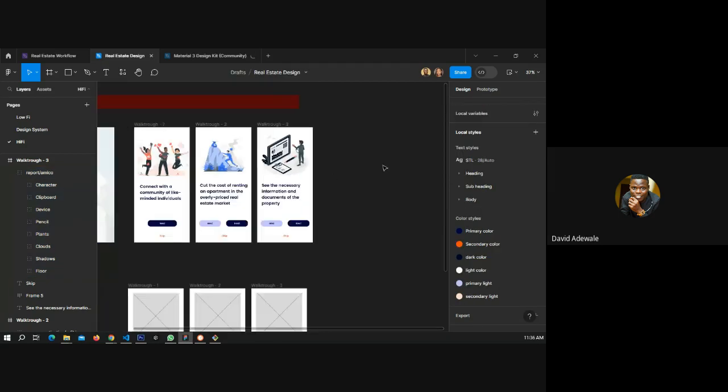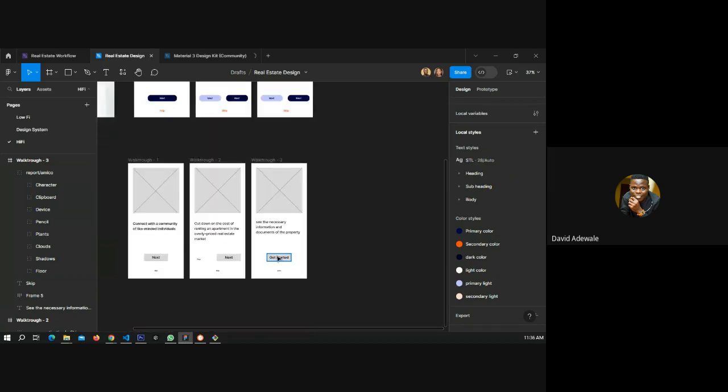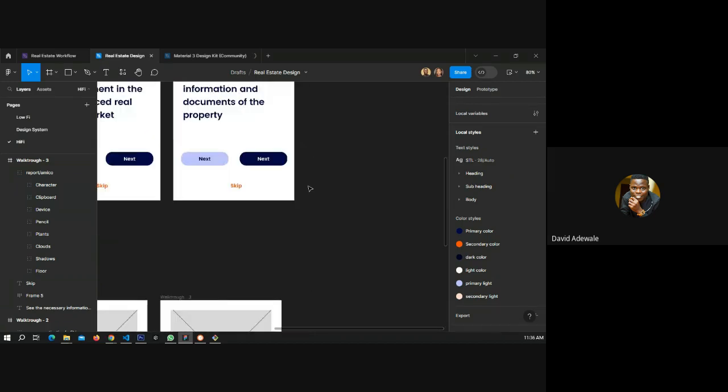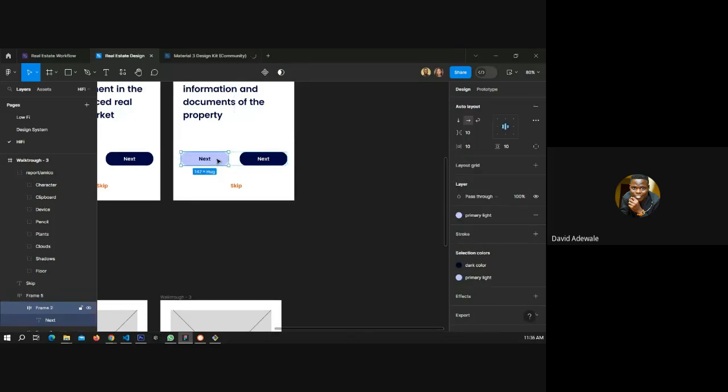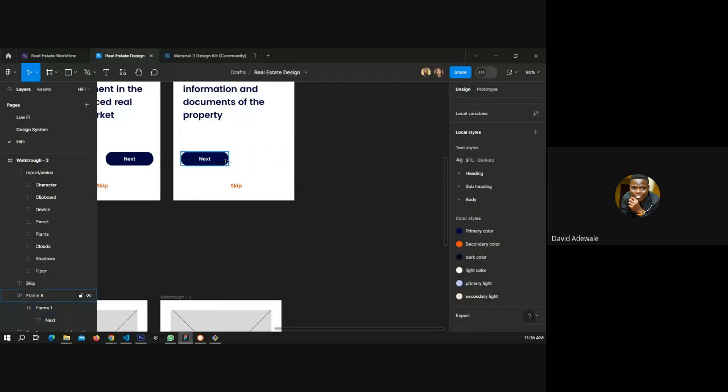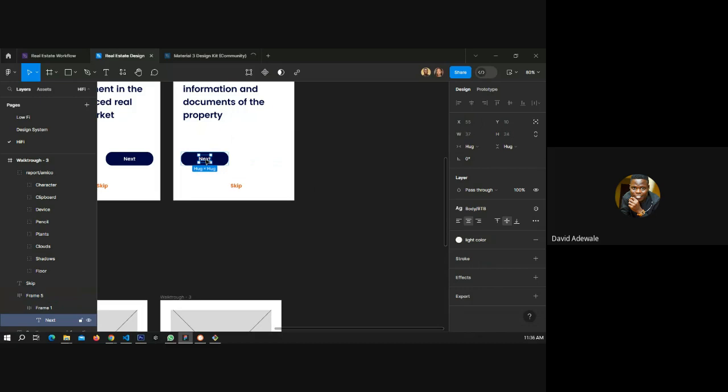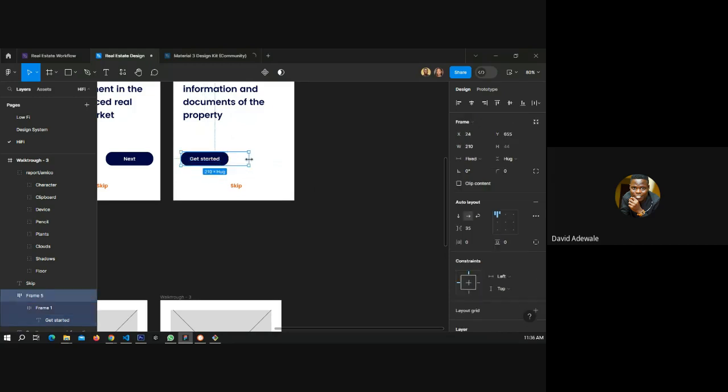Okay, any questions so far? So this button has only get started. So I can have get started. I need to ungroup this one here so that I'm going to be having full access to this.